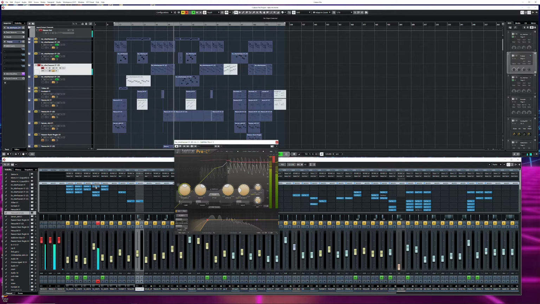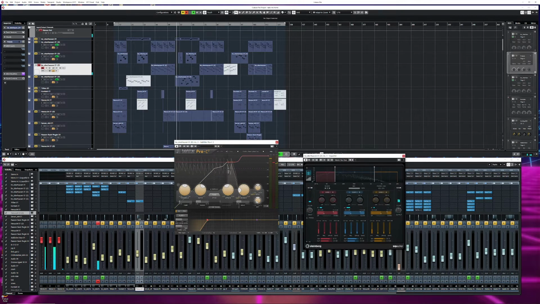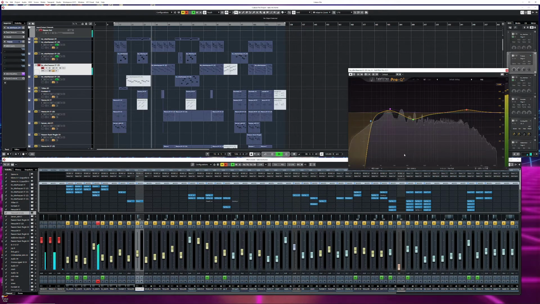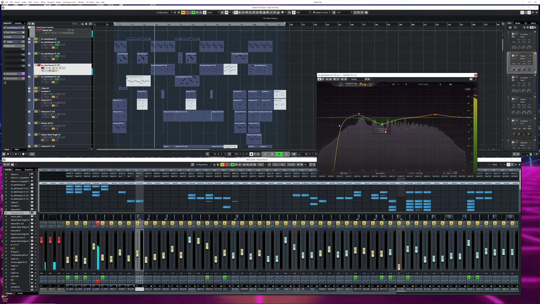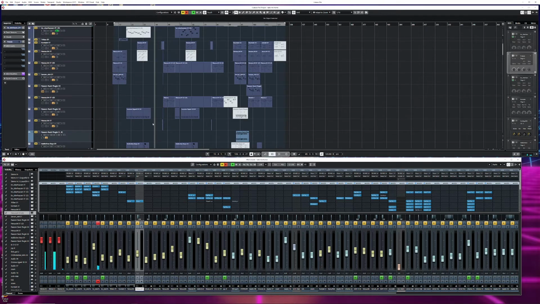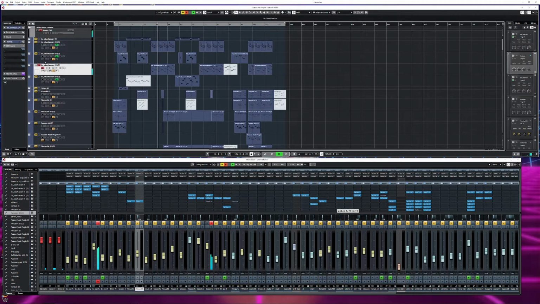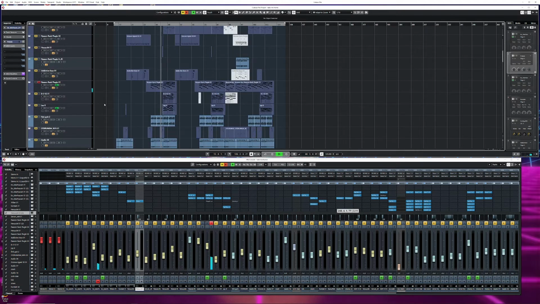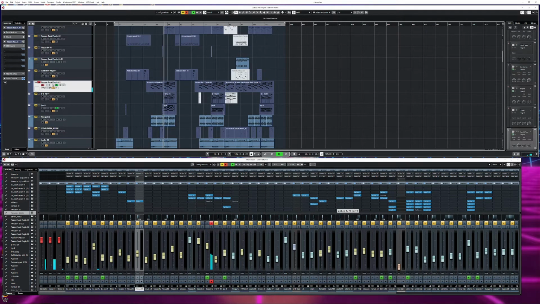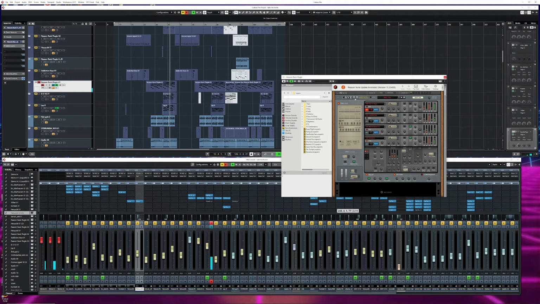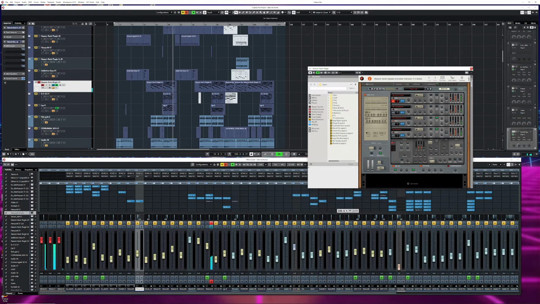Oh, I did use Squasher actually, so this is Squasher on there, which is Cubase's own plugin, a little bit of FabFilter compression there, and then a little bit of interesting EQ curve there. And then down here we have standard, that's using the Reason Rack plugin. I like this layers thing for pad sounds and stuff, it's really cool.